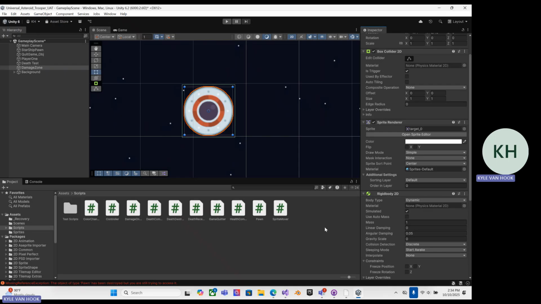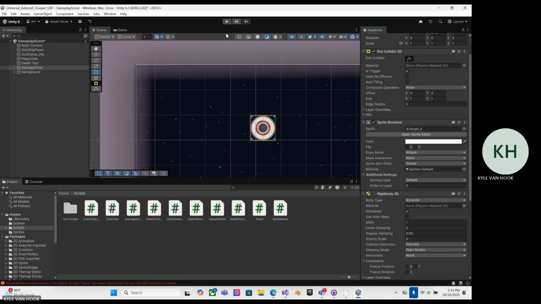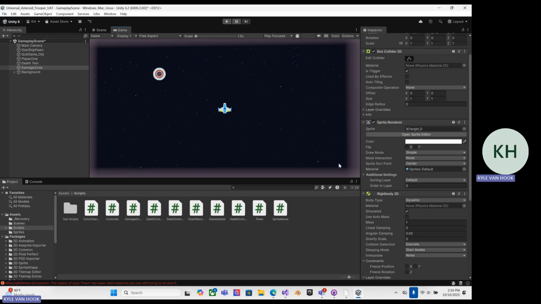We could also do it so that, say we move outside this box. As long as we're inside this, we should be fine. But if we wanted to add, like, trigger exit, that would then destroy us or destroy any object that exited. So we can basically make a safe/death zone.